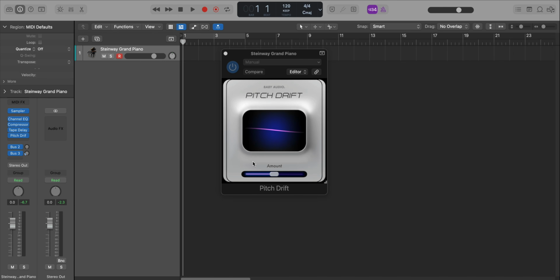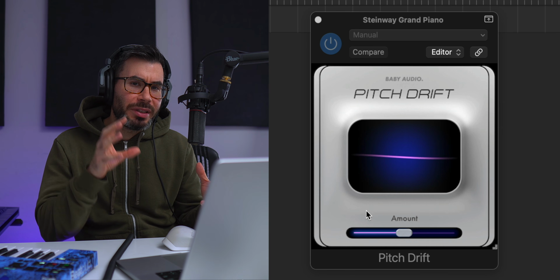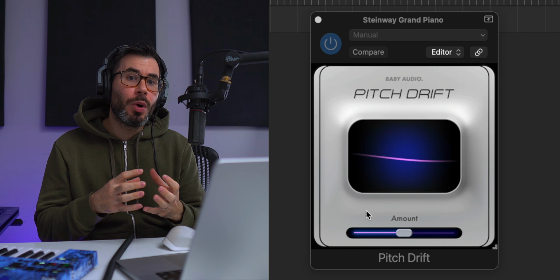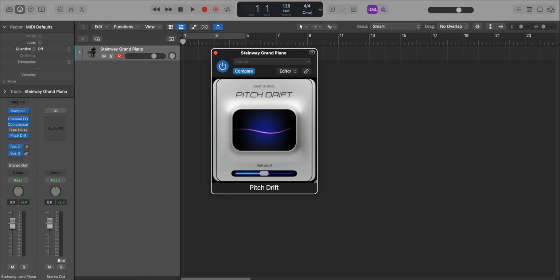So it brings up an interesting topic about plugins in general, but we'll get to that in a minute. Baby Audio for the past couple of years has been dropping free plugins like this one. They all follow the same structure. It's a very clean UI, and it usually focuses on one particular effect that you can apply to your sound. And usually it's pulled from one of their premium plugins. The premium plugins have multiple effects built into them, so they'll pull out one of those module effects and pop it into its own plugin that we get free once a year.